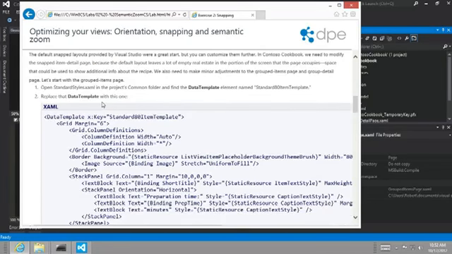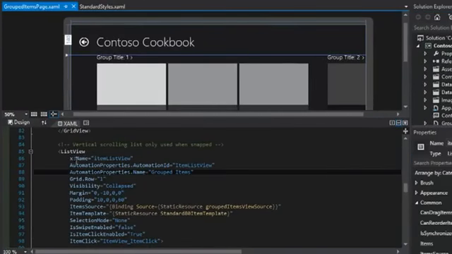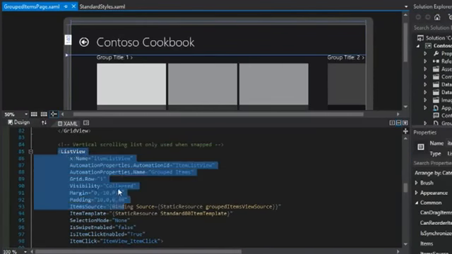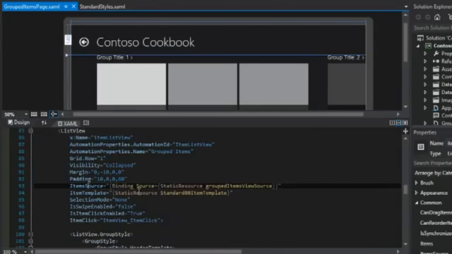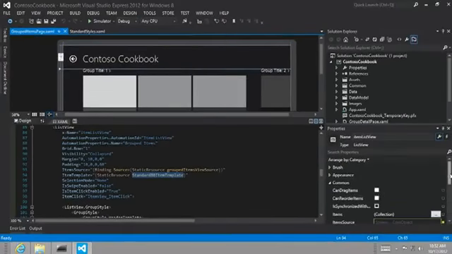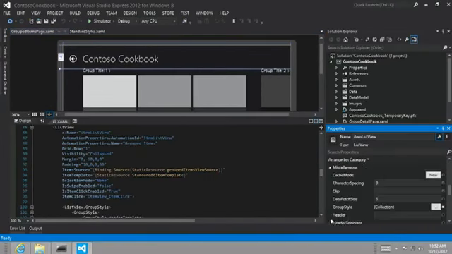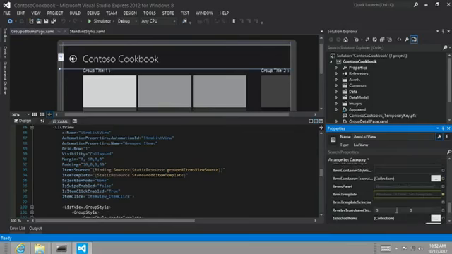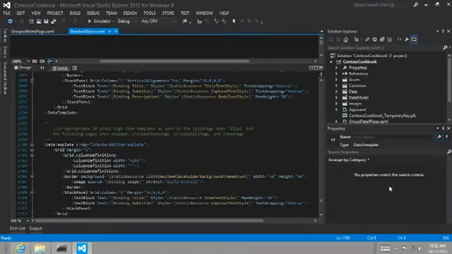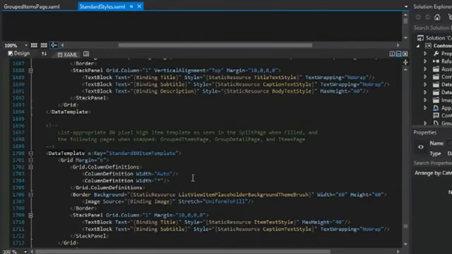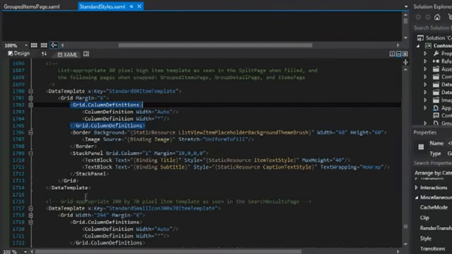What it wants us to do is modify the list view, not the grid view we've been working in, but the list view. We want to change its item template, the Standard80ItemTemplate. So I'm selecting it, going down to Miscellaneous, finding the item template, and then going to source. All right, so here's our Standard80ItemTemplate.